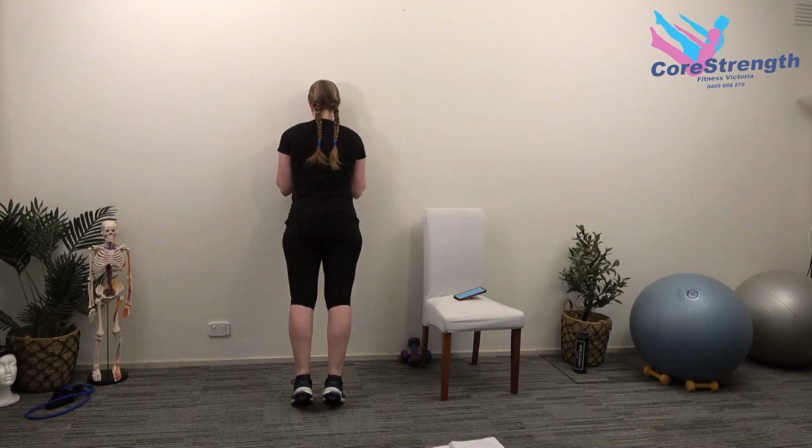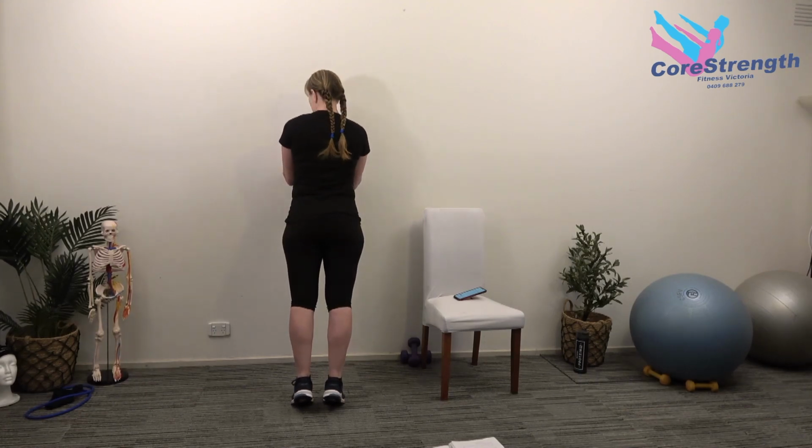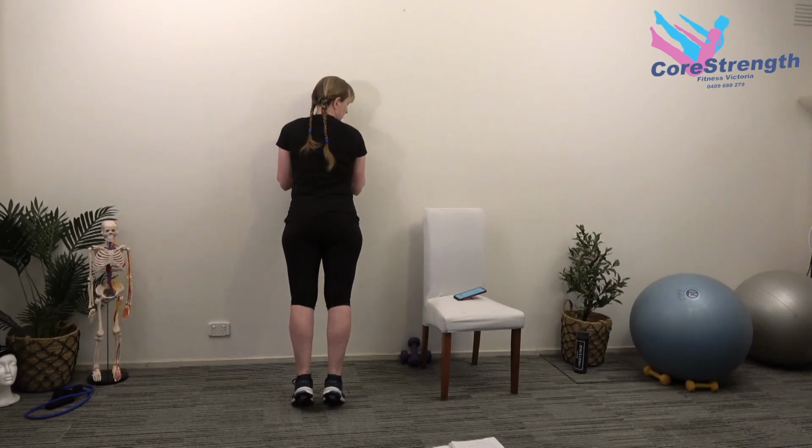Again, if you can feel it in your back, step in a little closer. We do wanna feel the back of the upper arm warming up, our angel wings warming up right now. Okay, that is a good pain. You have 15 seconds to go. Okay, our pain is good if it's in that muscle there. 10 seconds. Nearly there. Good, and relax.